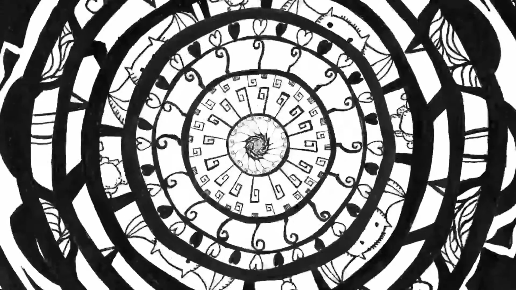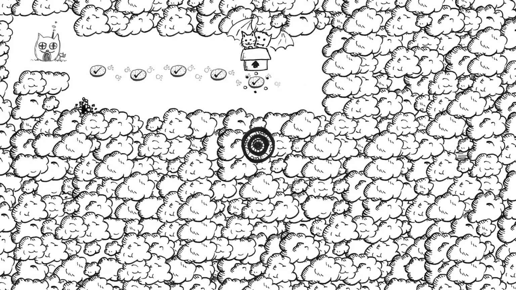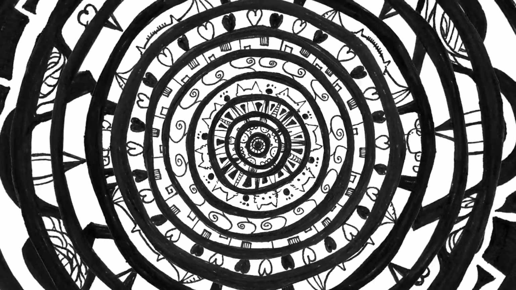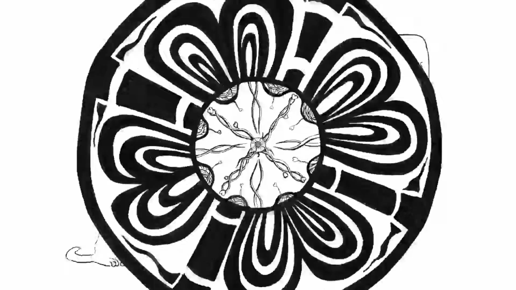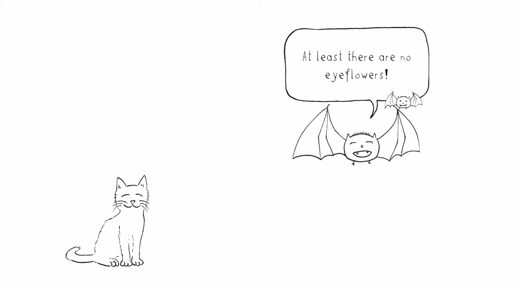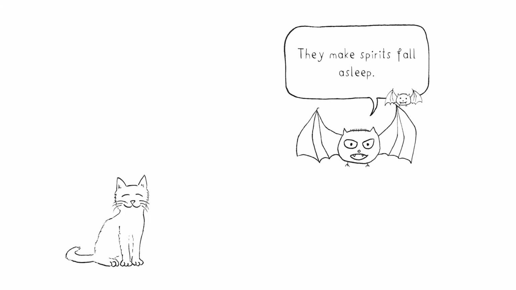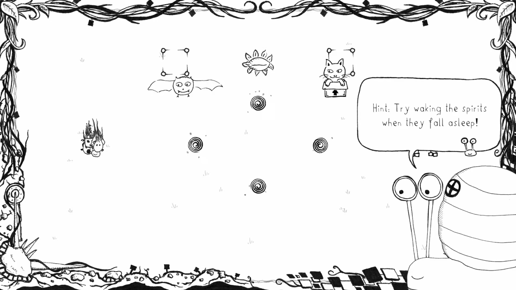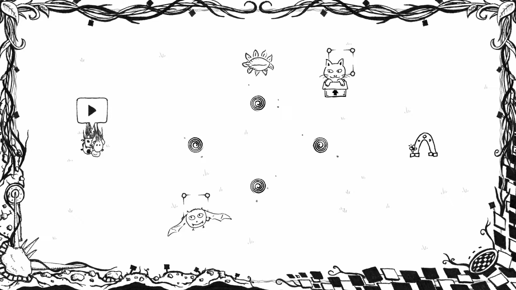Alright. 69 boxes, that's funny. Alright. Level 6. Eye flower. Phew! That vine sure was troublesome. Meow. At least there are no eye flowers. They make spirits fall asleep. Meow? But there is one right there. Hint, try waking the spirits when they fall asleep.